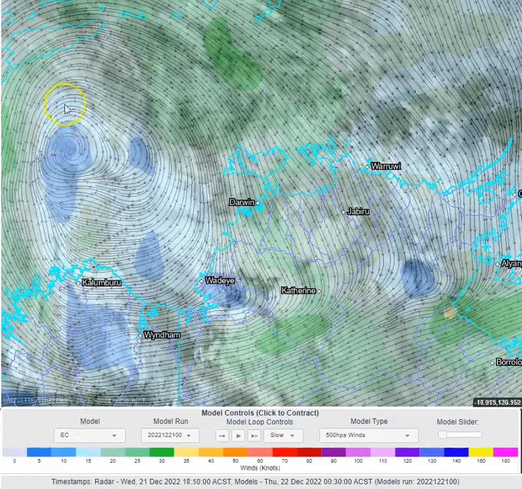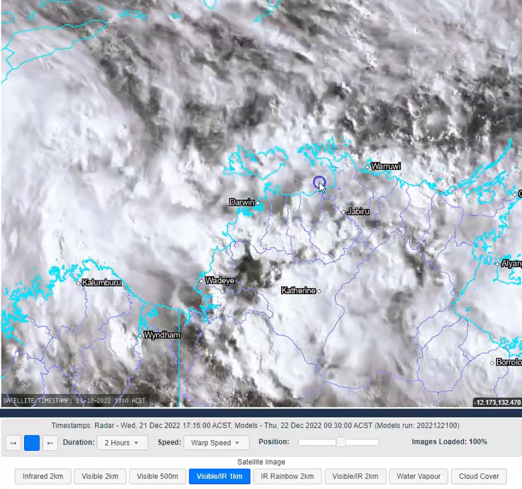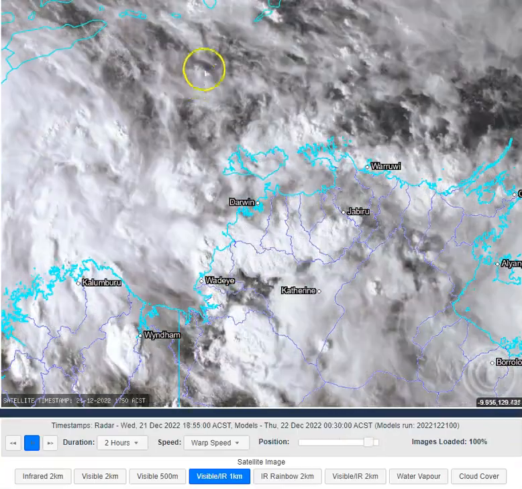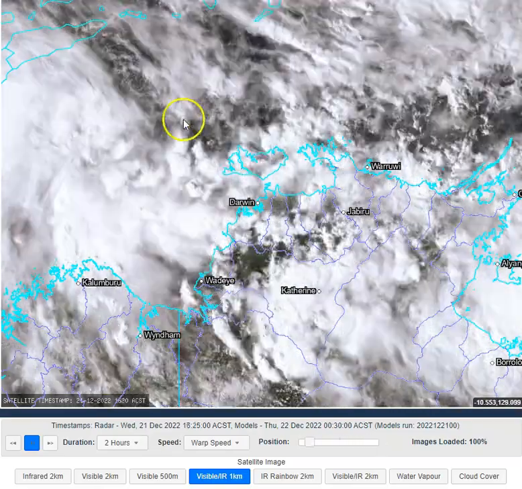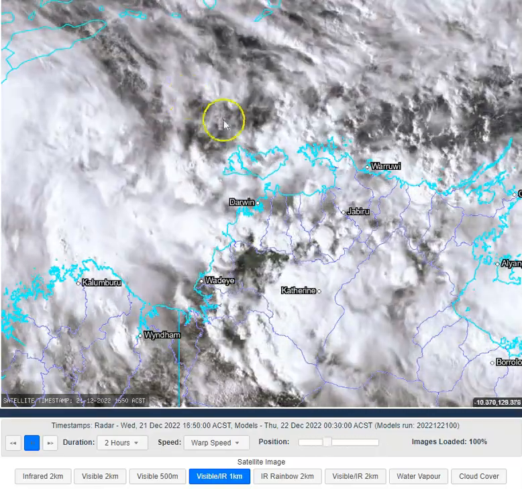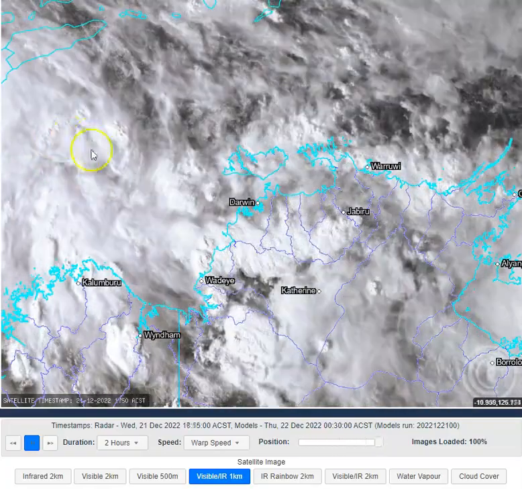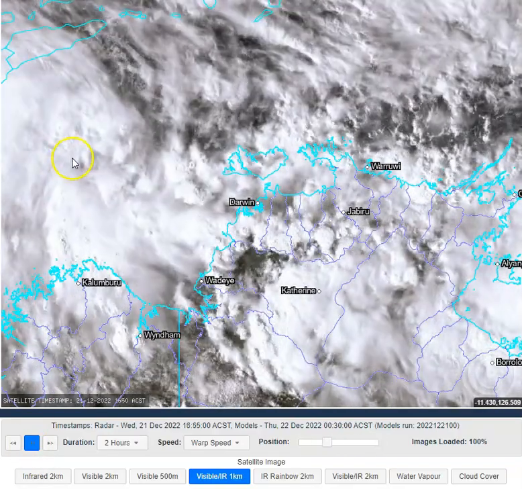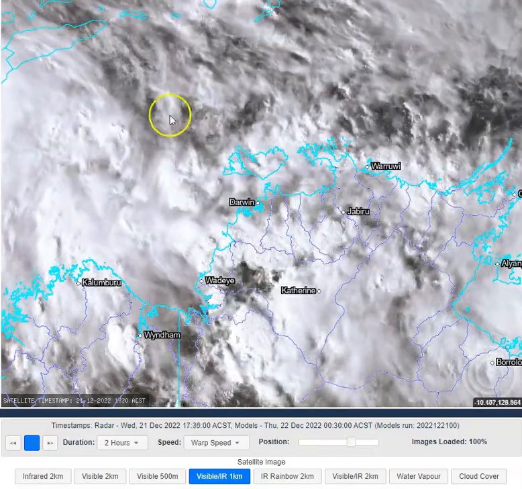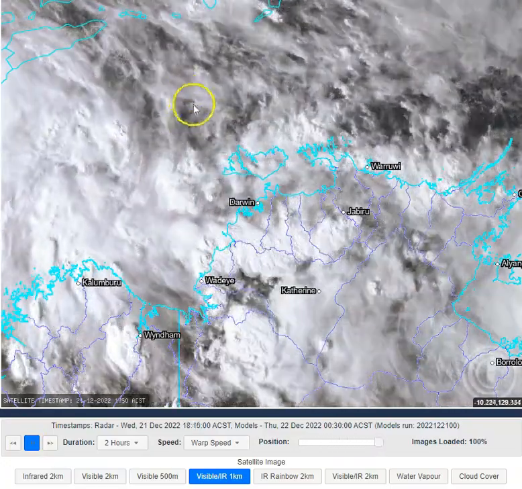But when we look at which circulation actually produces all the weather, it's actually the mid-level circulation that produces a lot of our rain and storms, and our surface level circulation doesn't really produce much except for wind. So all the wind tends to hang around our surface circulation, and all the rain and storms hangs around our mid-level circulation. So if you're under the mid-level circulation, you're getting a ton of rain and storms. If you're under the surface circulation, you're just getting a bit of wind with not much rain at all.